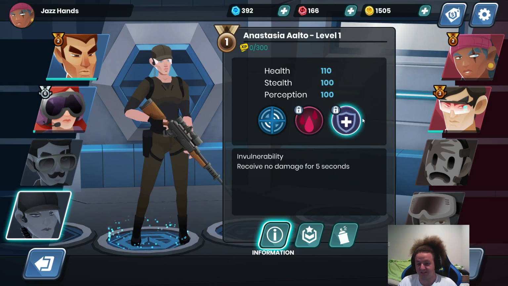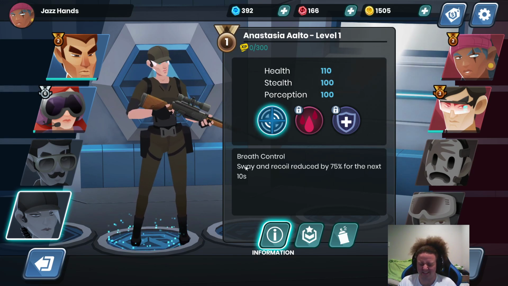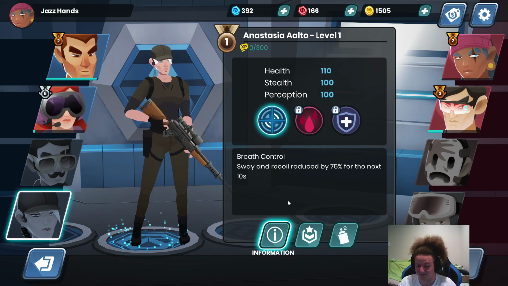Anastasia, she has invulnerability, a returning skill, yeah, it's a very defensive one. But she also has breath control, which is insanely good with K&B guns, one of my favorite, because K&B guns have really bad kind of recoil and stuff. So in the sway, until you've upgraded them, the sway is terrible. So this is actually really strong. You might not think much of sway and recoil, but it's very strong on the right guns.